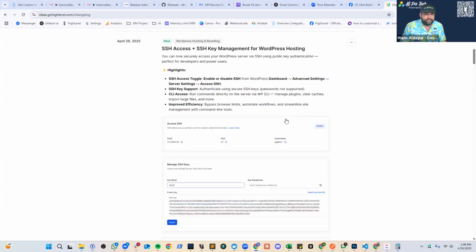This one is a big update for me. And the reason I say that this one's a big update for me is because of WordPress hosting. If you're not familiar with WordPress hosting, or maybe the hosting that you've done previously is through platforms like HostGator, Bluehost, different platforms like that. The SSH access, which is secure shell access to the WordPress hosting, enables you to run specialized commands using WordPress command line interface. So you can clear caches, you can update files, you can do all sorts of stuff.